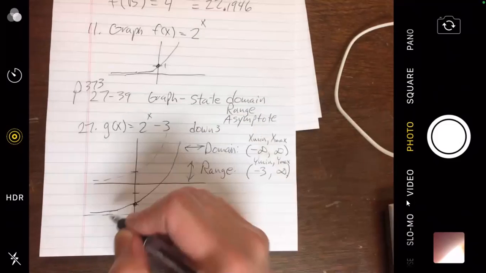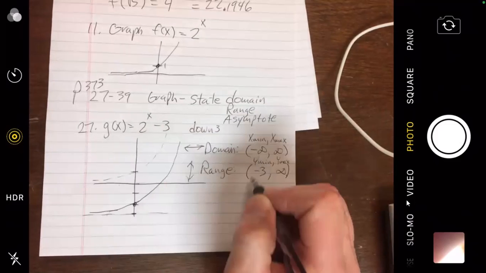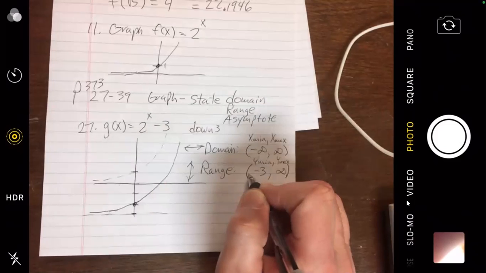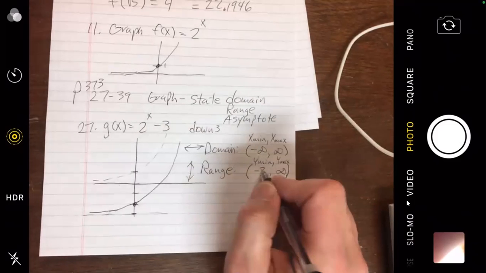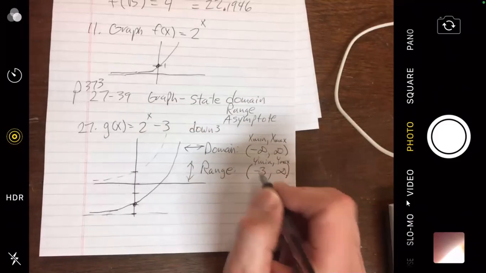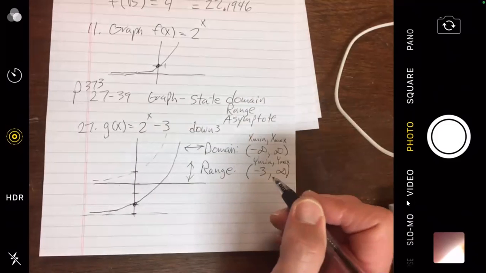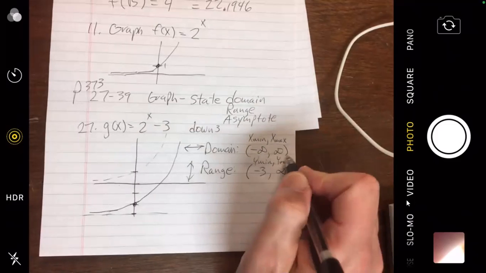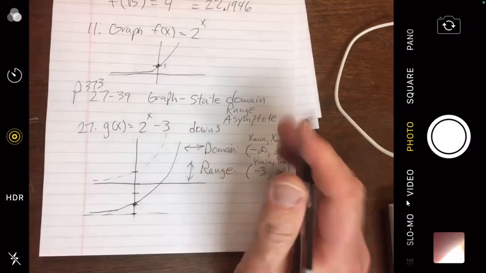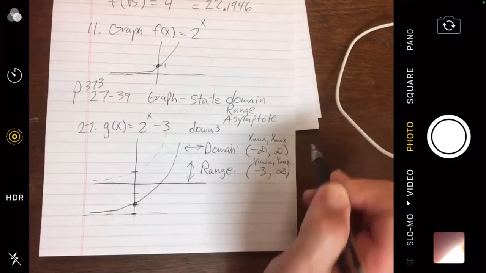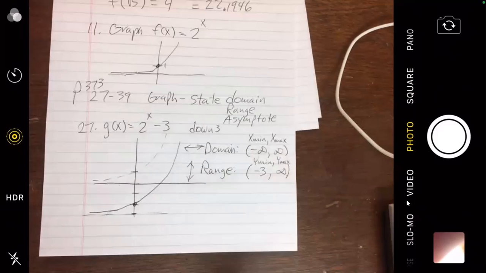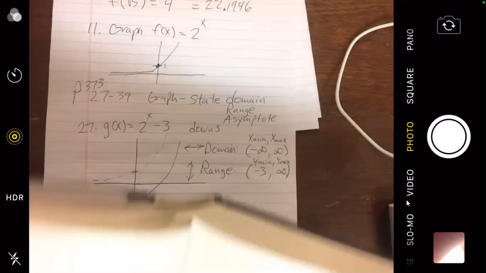But yeah, if it had crossed -3, you understand you would have put a bracket. Brackets mean you can be equal to these numbers. Parentheses mean you can't. You always stick parentheses on infinities because they are not numbers you're ever equal to. It just means you're getting bigger and bigger and bigger. Does anybody want to see any other examples of that?